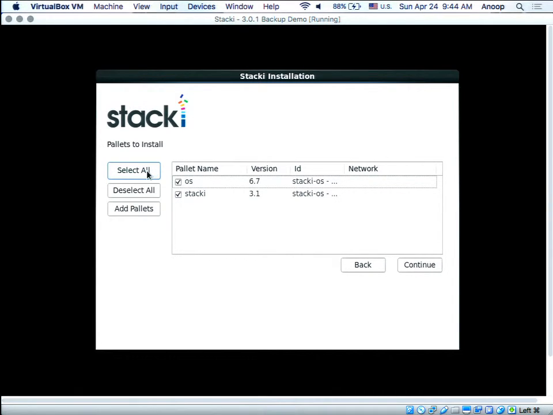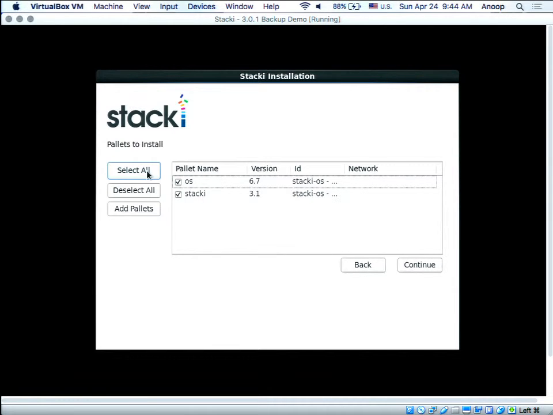By the way, just an aside, when you're going through a standard installation, you can substitute the OS palette with a full CentOS or a full Red Hat or a full Oracle Enterprise Linux distribution as well. It totally depends on whether your company has a specific policy about using a very specific OS, a very specific supported version of the derivative. You can use that as well. So if you just select the OS and you have Ubuntu or something like that. Exactly. You can even create an ISO with Red Hat on there. We've done that for so many of our customers, and as part of standard operating procedure, we do that.